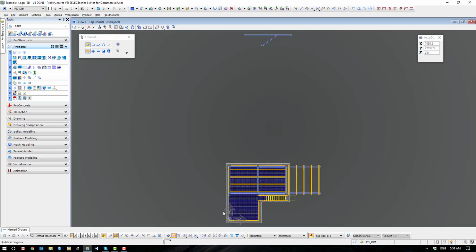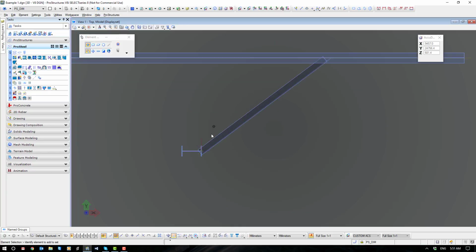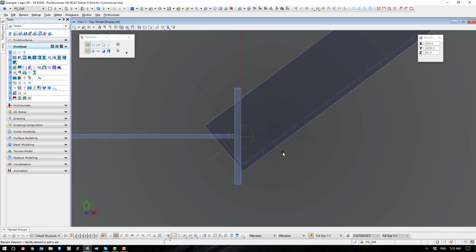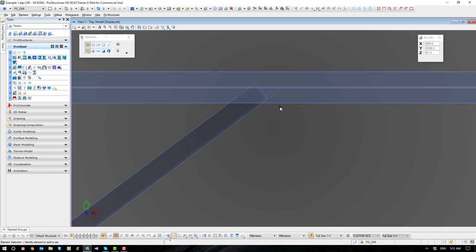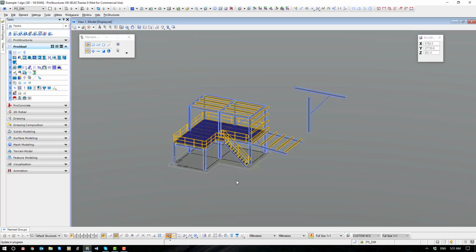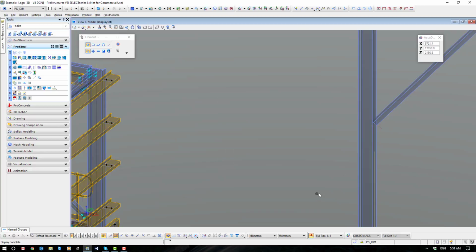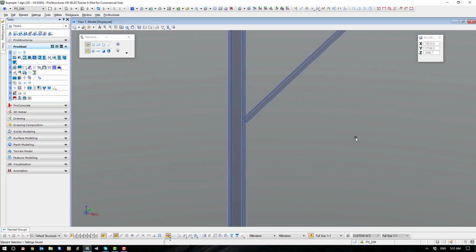The ACS is global, which means if I come to the plan view here, you can see we're looking directly down on the steel. The steel is not twisted on some weird angle when we're looking down on top. We're looking straight down on top of the steel, even though it's coming up on an angle. So that's the important thing to remember about stuff running on compound angles when we're inserting it. Make sure your ACS is set globally.